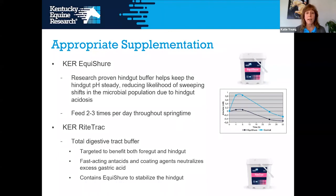So it's a great supplement. I've got to say, my young horse that is on Equisure, I was a little worried at one point that he wasn't going to eat it in his feed, and I feed pelleted feed, so the powder can possibly sift through a little bit. So I squirt a little bit of water on it, and he now actually licks the supplement out of his feed pan. So that's just been great.